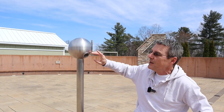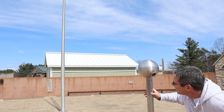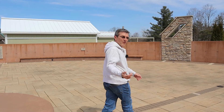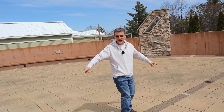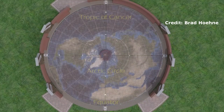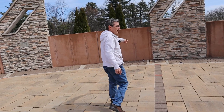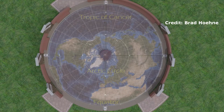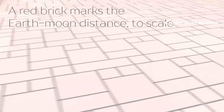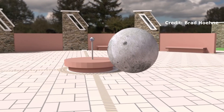There's a hole in the bottom of the sphere, and if you look through it to the top of the flagpole it shows you where the north celestial pole is. Walking around the plaza, this first white brick represents the Arctic Circle, and the outer ring is the Tropic of Cancer. Over on the east side of the sphere, this red brick represents the scale distance from the Earth to the Moon.